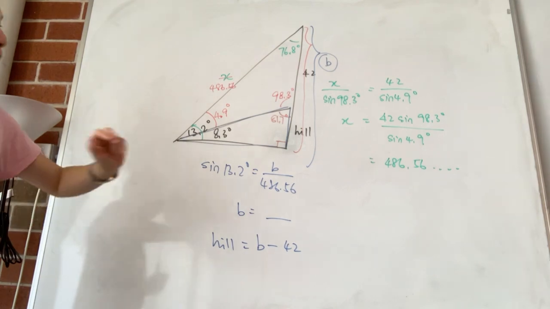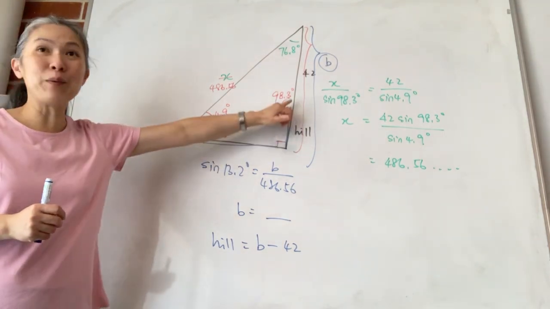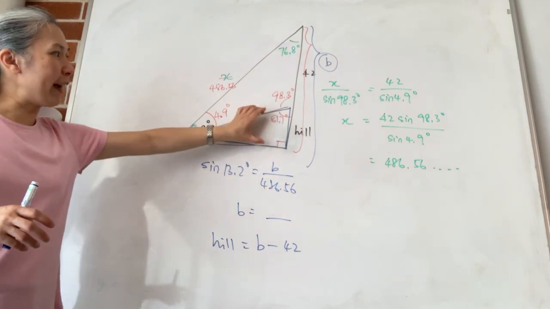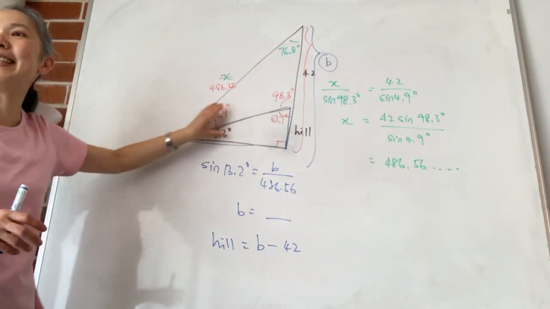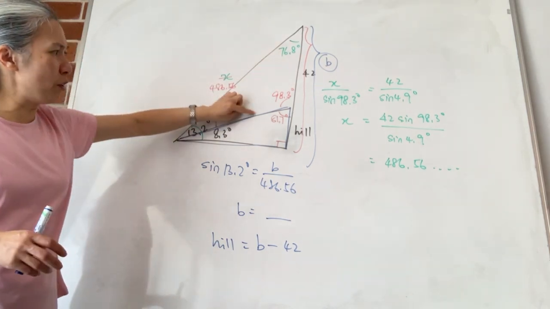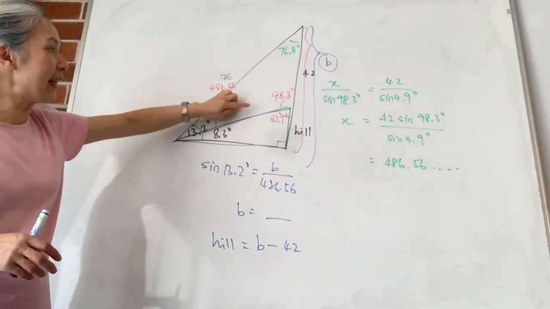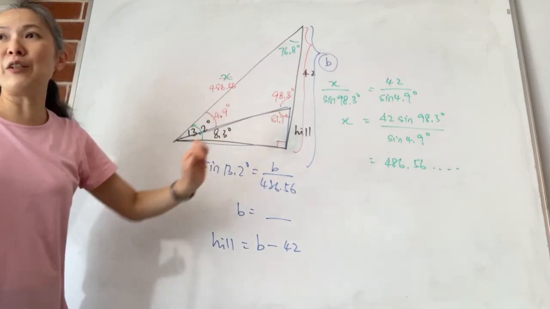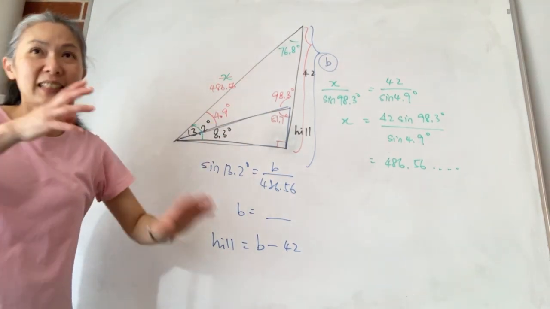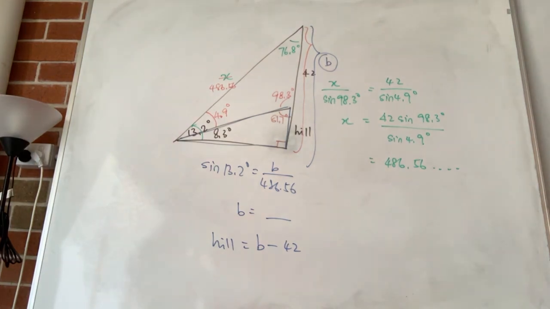Okay, now this is a trick. This is the heel you want to find. This is your x. That means I try to find out these two sides as much as I can. That's why when you do the big triangle, I'm going to try to find this one, because then I have a right angle triangle, you can use SOHCAHTOA. Make sense? So next time you can improve it and do it faster.